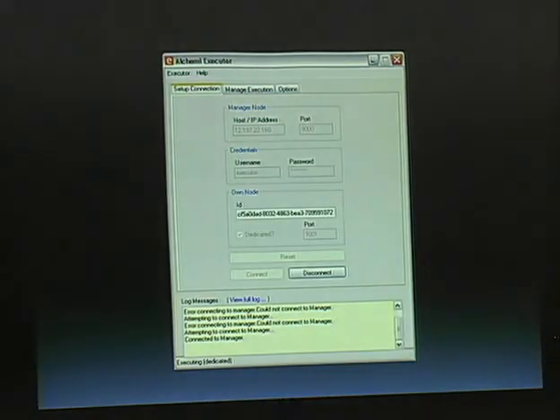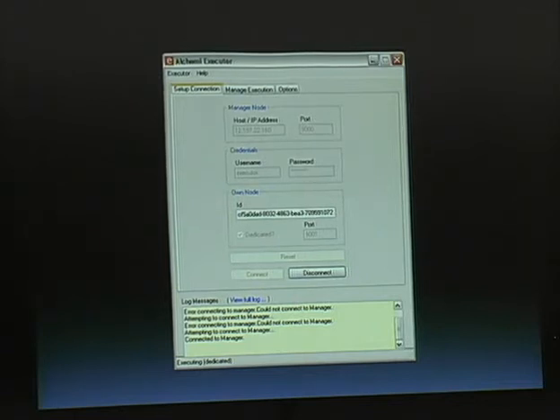So here's what the executor looks like. Like you see up in the manager node, the host IP and the port. The port's by default. There's the IP address of our management computer. And then the credentials are the default executor. When you're connected, it gives you the ID, so you know what ID your node is. So if you look at the statistics for your application, or there's an error log on your manager, and something happens with the communication, a thread fails, something like that, you associate it with this ID. It doesn't use your host name or anything like that.